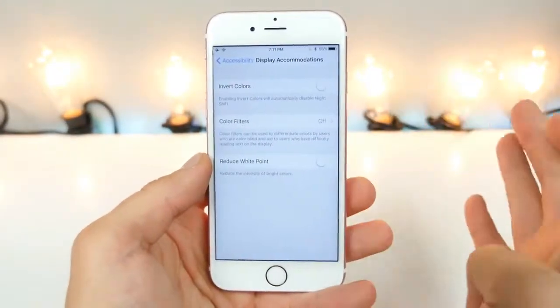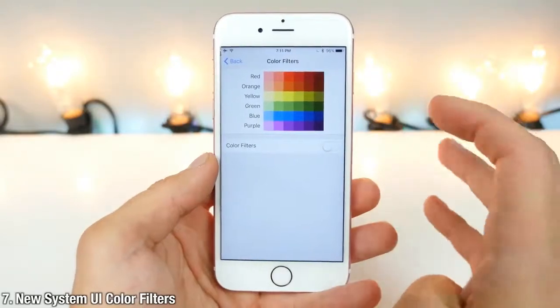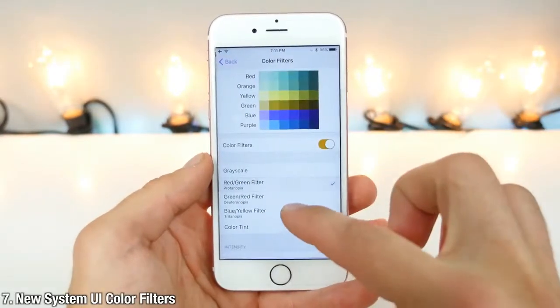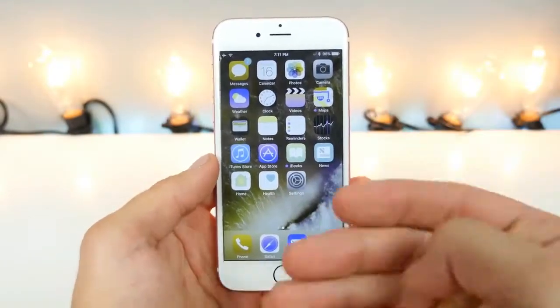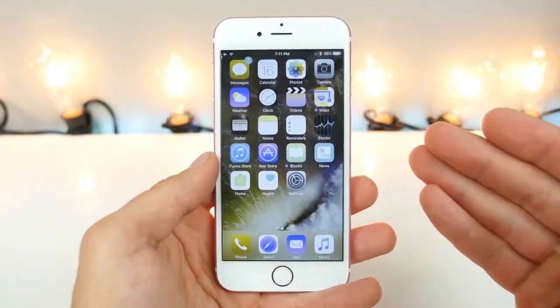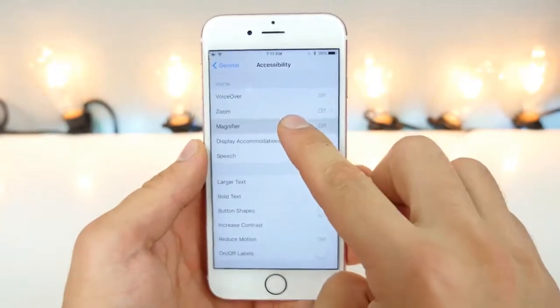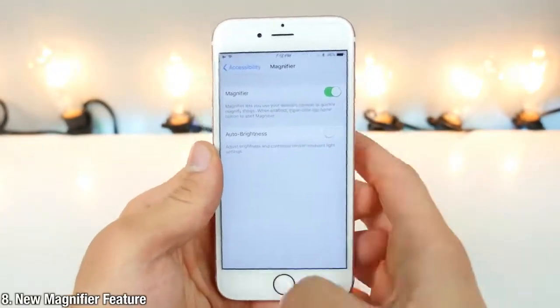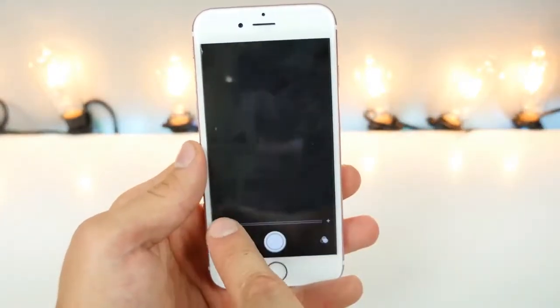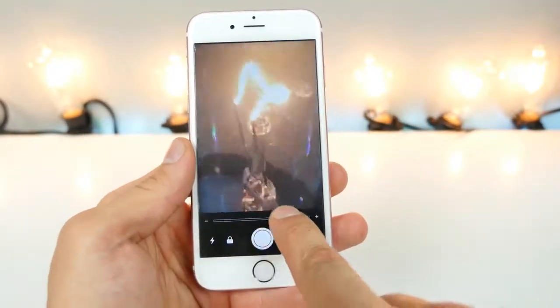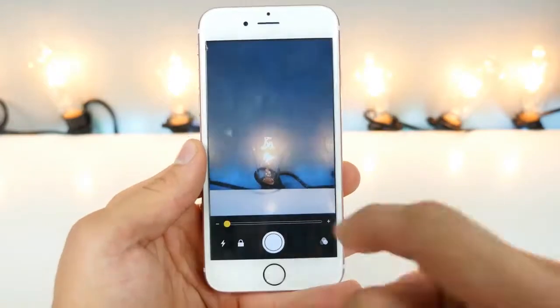So something very cool of Apple to do, there are color filters in iOS 10. The purpose of these is basically to make the colors on your device different to accommodate for different types of color blindness. Today I learned. Another new feature in accessibility is the magnifier. So with a triple click, you can go ahead and magnify things on your display quickly using the slider right here. So it's like having a magnifying glass in your pocket through your iPhone.